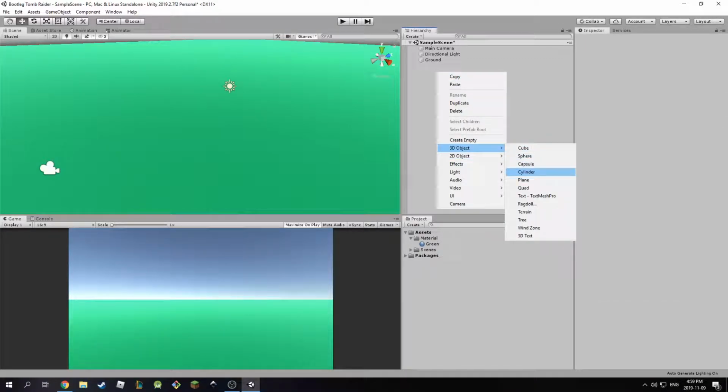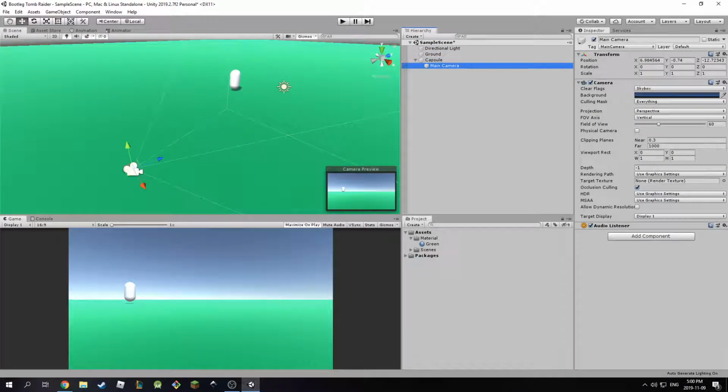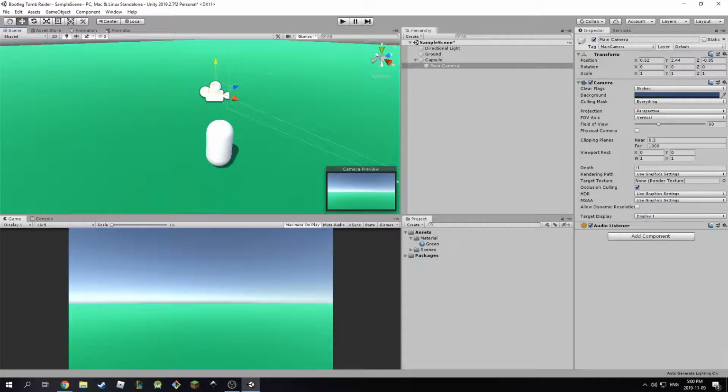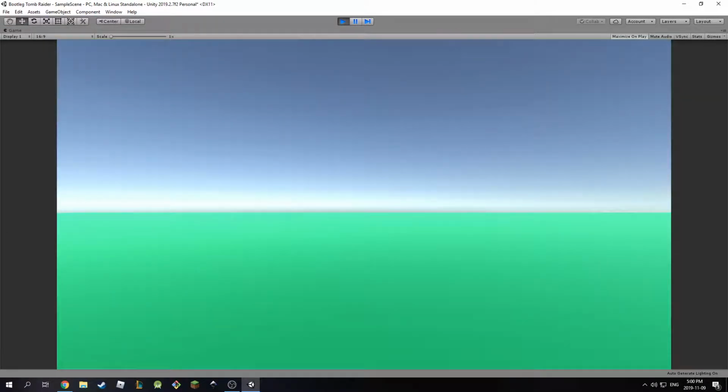Next, I'm gonna make my player object. So I'm gonna make a, let's see, capsule. Okay, I'm gonna drag this here like so, and I'm gonna position my camera and put it with the capsule or the main player, so this way it follows. We want it to be on top of the player. We want it to be like an FPS, right? So this is gonna be on top of the player like so. And I'm gonna adjust this position like so, and that should work. So if I hit play and notice this, okay, so far looks so good.